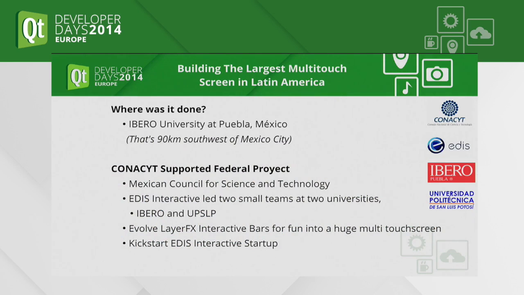So how was it done? This was done in Mexico. It was financed by the Mexican Council of Science and Technology, and we created a consortium of 2 universities and the company who created this touchscreen. The central purpose of the touchscreen is education, and we used this as additional funds for the company. So we were a startup by then, and we were basically kickstarted with this project.